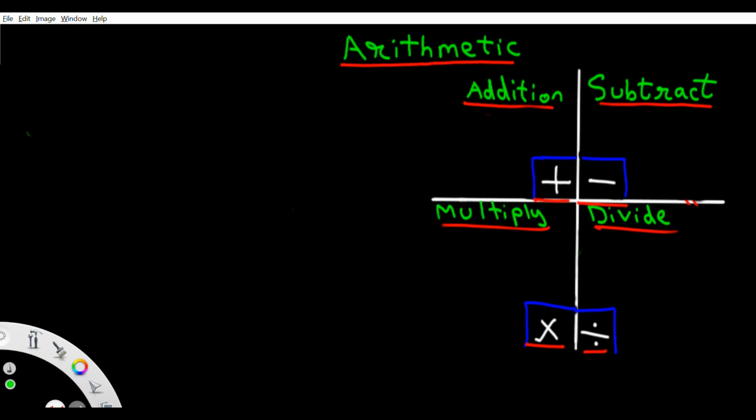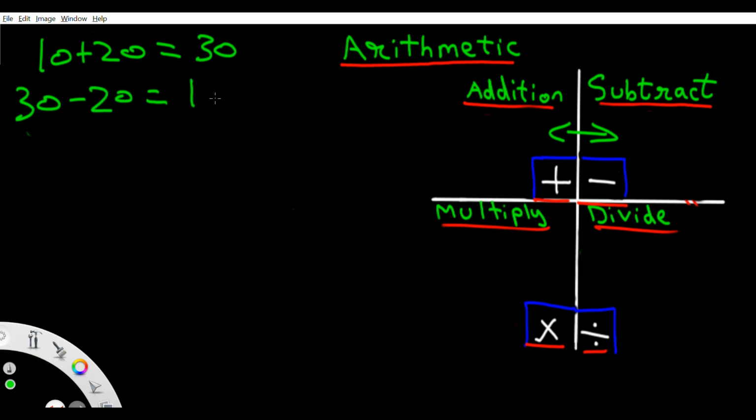Another important thing about these arithmetic operations is that they form pairs that are called inverse operations. For example, addition and subtraction are inverse operations. And what is an inverse operation? An inverse operation is like an undo feature on a computer. You do something, you press undo, and it reverses it back to its original state. Similarly, for addition and subtraction, if you have 10 plus 20, if you add 20 to the number 10 to make it 30, you can undo that by taking away the 20 from the 30 to make it back to originally 10.